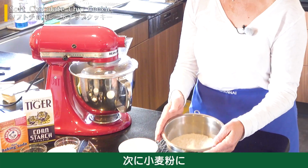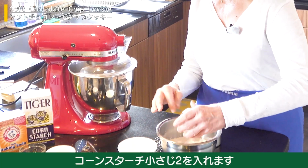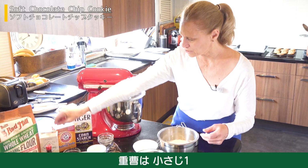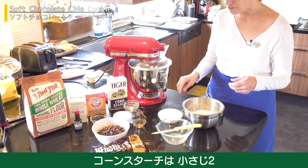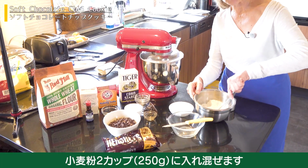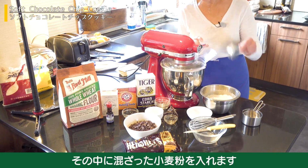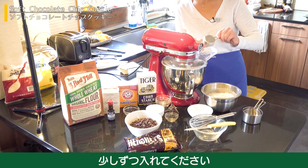But before we do that, we have our flour. We're going to add our cornstarch to the flour, our baking soda, our half a teaspoon of salt. And I should say it was 1 teaspoon of baking soda and 2 teaspoons of the cornstarch. And you're going to whisk it together in your 2 cups of flour. Mix together before we now slowly add it. So we're going to do this very slowly, adding 1/4 cup at a time.